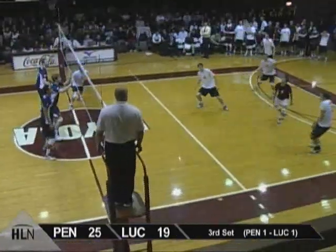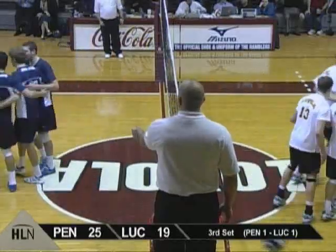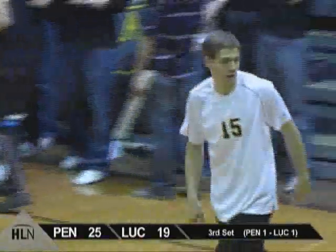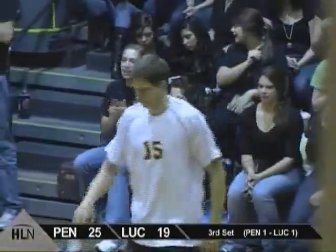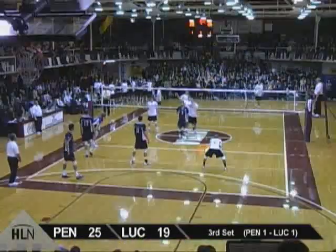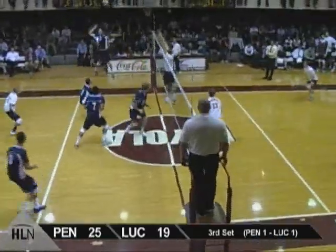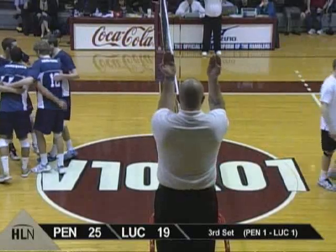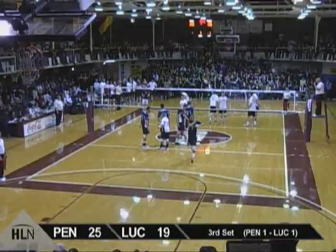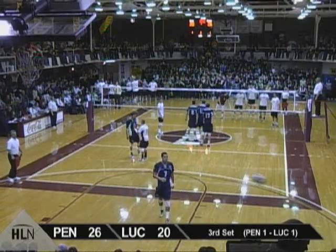Lipsitz tosses it high and puts it in play off the hands. And tapped down by Hutz. That's the second time Hutz has been able to do that. He did that once the last game. And Dan Lease will serve, 6'7" junior out of Brookfield, Wisconsin. He puts it over the net, dug out by De La Valle, and Sunder puts it away. Joe Sunder now with his 18th kill.